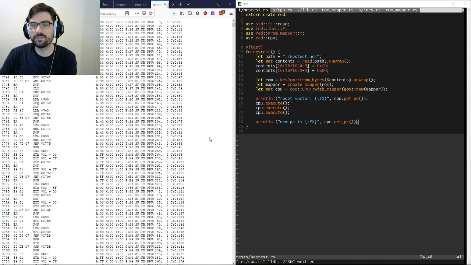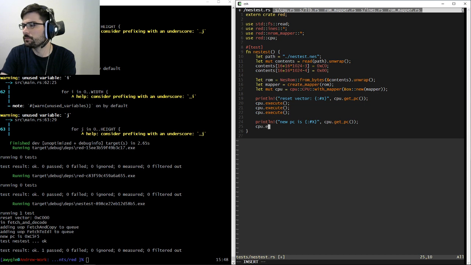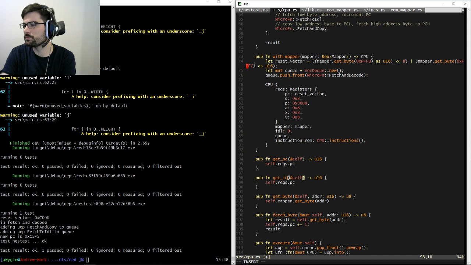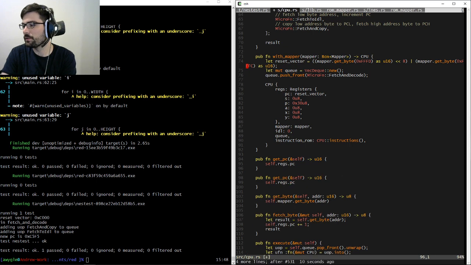So the next thing to do is to fetch the next instruction, figure out what it is, and then run it. Wait, that's not actually what I want, is it?